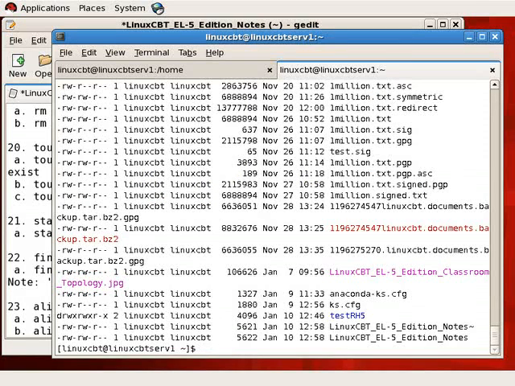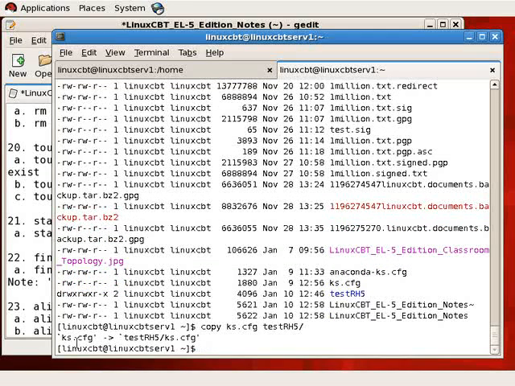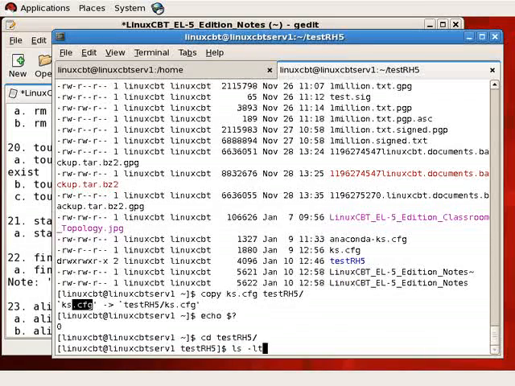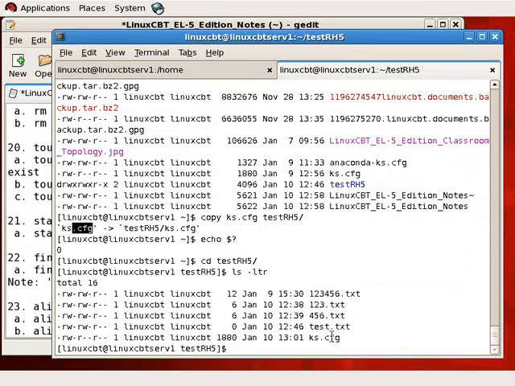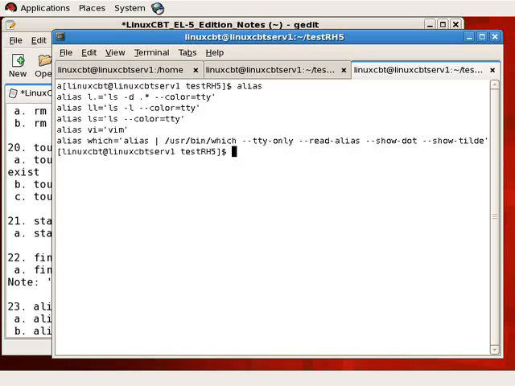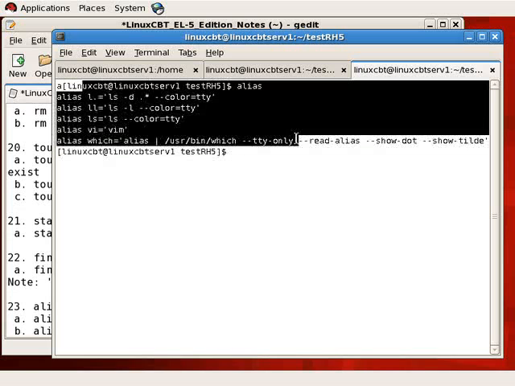So this means whenever you execute copy, it will execute with -v, but you have to have something to copy. So for example, we'll copy ks.cfg to test RH5, and we'll ultimately remove it. And there you see the verbose option was enabled because we see the results of the copy process. Now when we navigate to test RH5, you'll see the ks.cfg file, which we'll remove. So let's remove ks.cfg. So we've created one alias, and we also mentioned that if you were to open another shell, you would not see copy as an alias, and there you see, there's the full list.